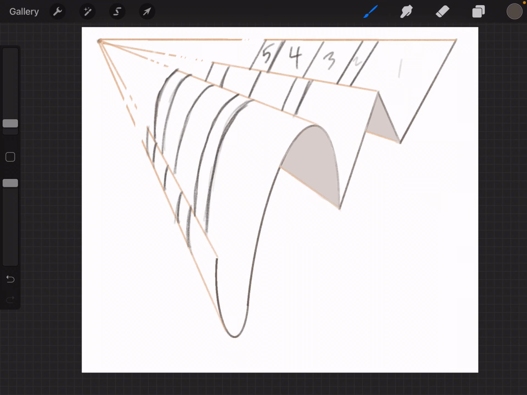If you're going to go with something that moves in this direction, then you want your light source to come in the opposite direction. So diagonal down from the other side. That way you can know where your highlights are going to be, where your shadows are going to be, and you can start to kind of build that in.